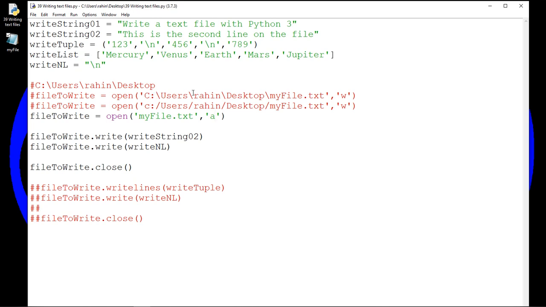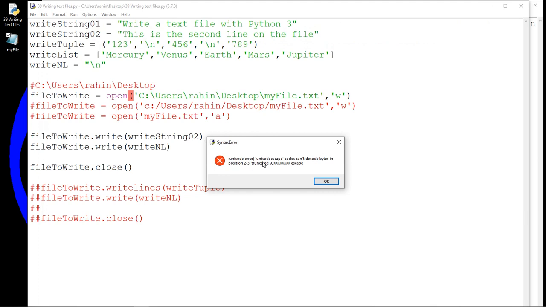Now if you want to change the directory in which you want to write the file, for example, if you are using Windows like I am, and you want to use a certain directory, you're going to see something like this. Now if you just copy and paste it before the name of the file. Let's do this, comment this. You're gonna get this kind of error.